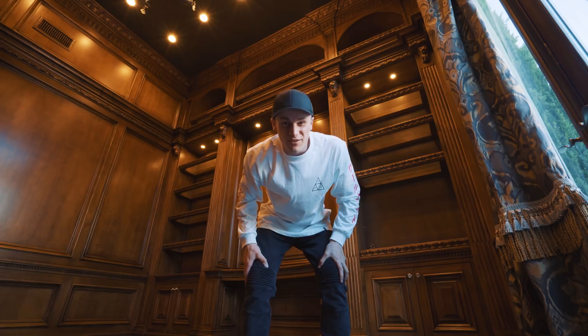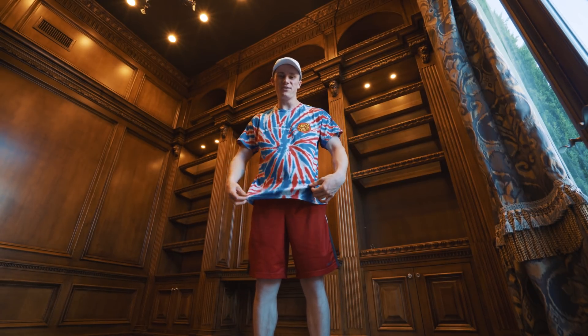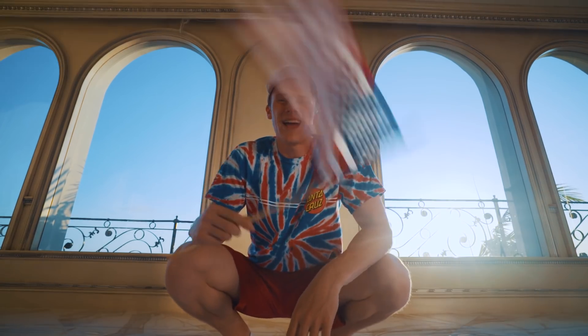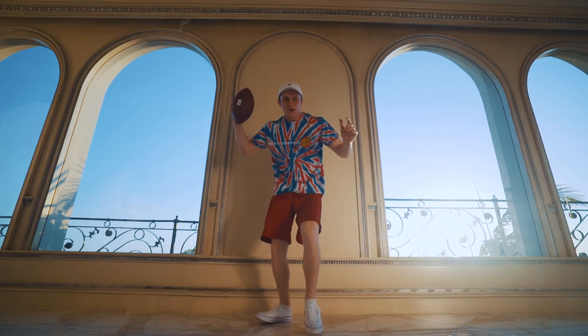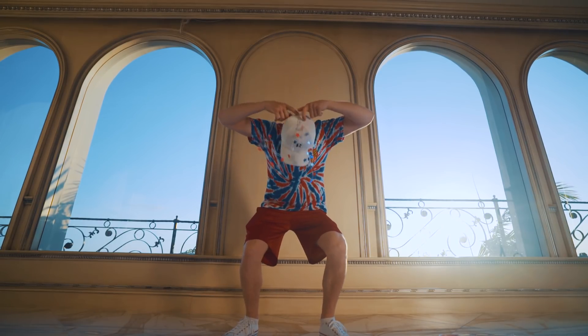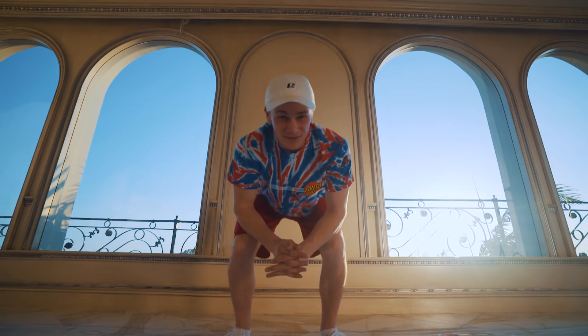Anything I need to change right now is my outfit. This is not perfect, but it's good enough for the amount of time that we had. So this is what we've got: American flag, another American flag, American flag scarf thingy, mini American flag, some Bud Light, American football, Red Solo cup, some American cash, these American star necklace things. I guess we're just going to have to make use of what we have. We don't have everything, but this is going to be fun.